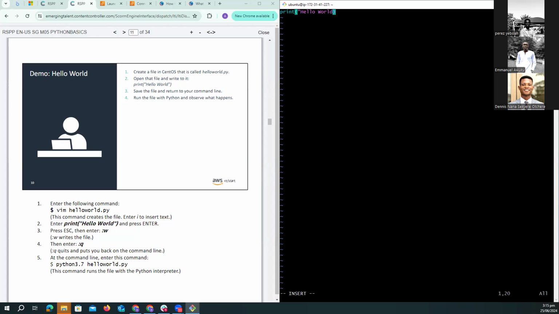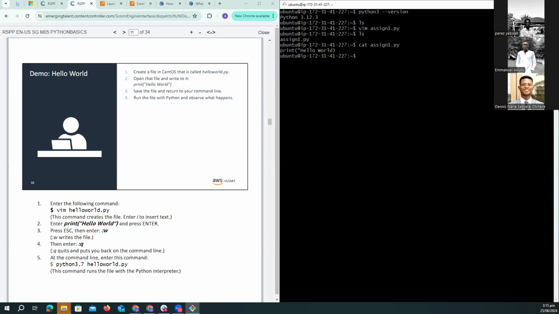Okay. So back to command mode, colon, write and quit. So when we run ls again, we see our assign one.py. When we cat it, we see that it has the content. So let me open it again.